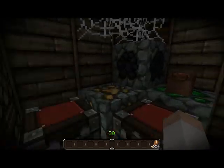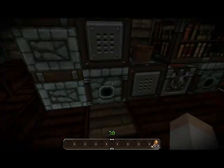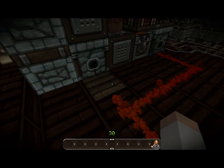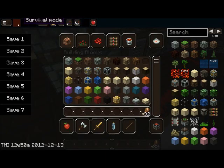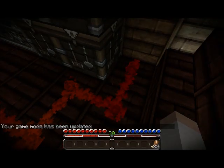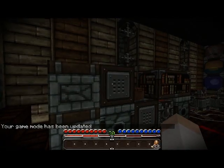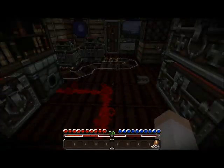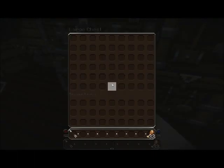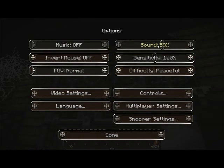Getting mixed messages here. I presume I'm not meant to put it on any difficulty yet. What is going on here? That was an error. Oh, I'm still on creative from getting back here. I'm very sorry. Okay, so that would have hurt. It's a bit mean. Fired both of them as well. And I don't think there's anything in here. I think that's still a bit loud, isn't it?